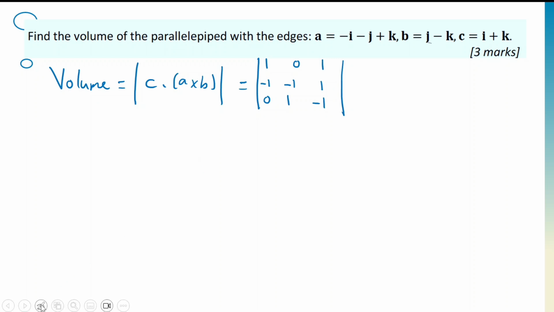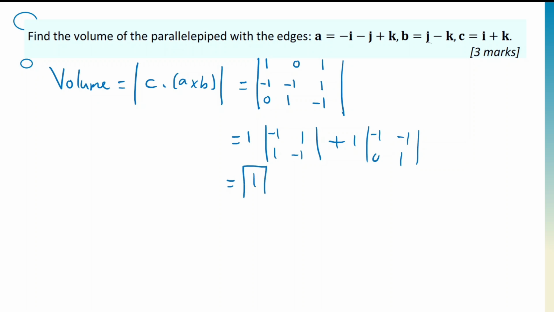Okay. So you can easily find this determinant. This is 1, cancel out its row and column. This is negative 1, 1, 1, negative 1. The middle term will be 0, no need for this one. The last one will be 1, cancel the row and column. And this is basically equal to 1. Remember, directly you'll get negative 1, but I need it with the absolute value. So this is equal to 1. So this is the volume.